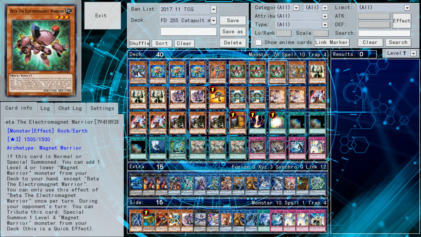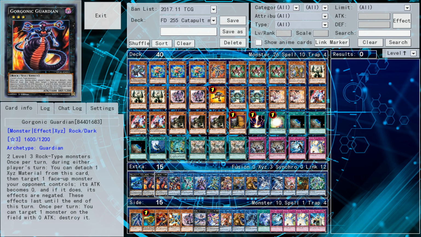Now, for the rest of the deck, I went with a level 3 rock type engine, so I can have access to Gorgonic Guardian, because he's a really good level 3 XYZ monster, or rank 3.